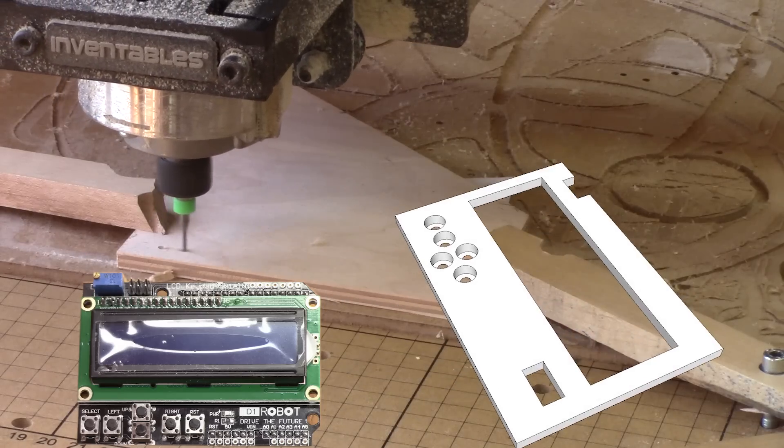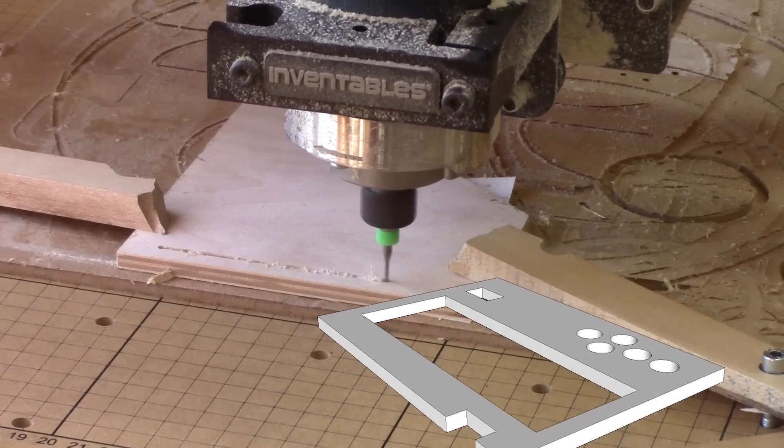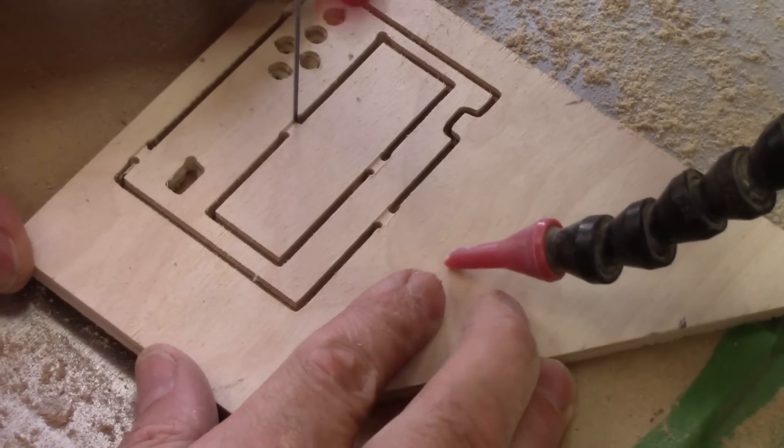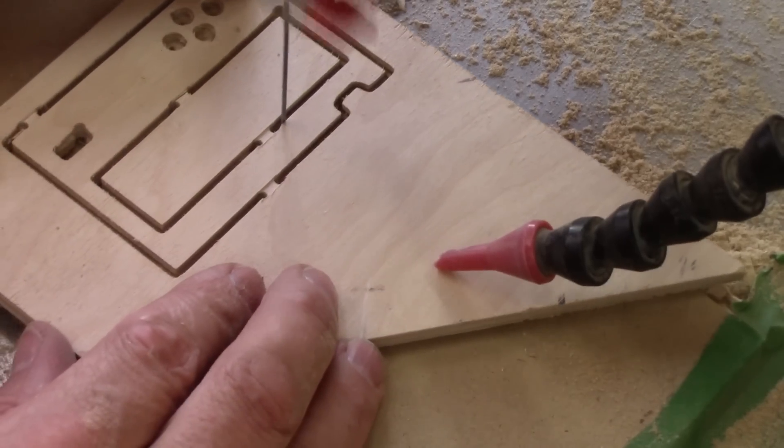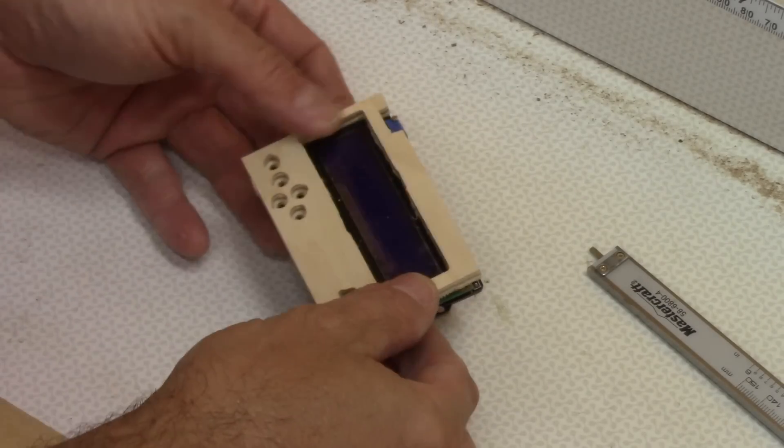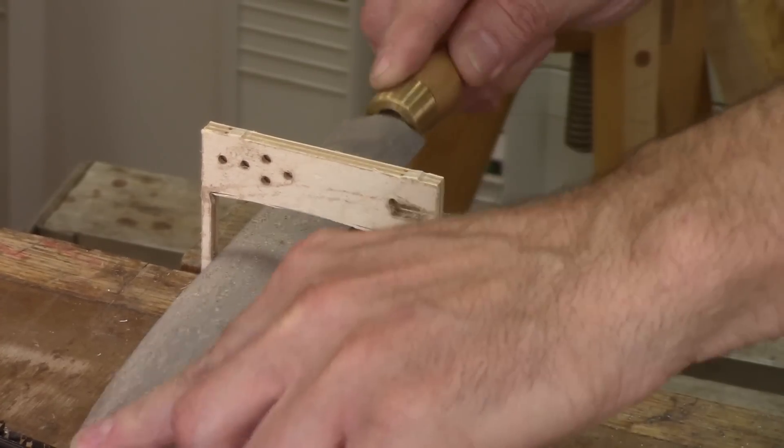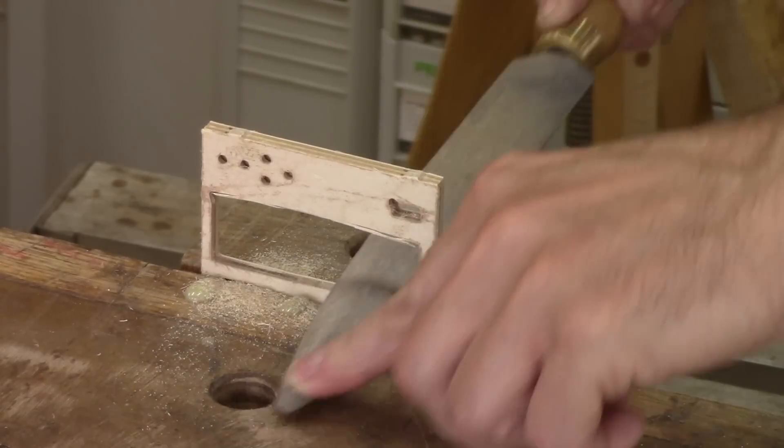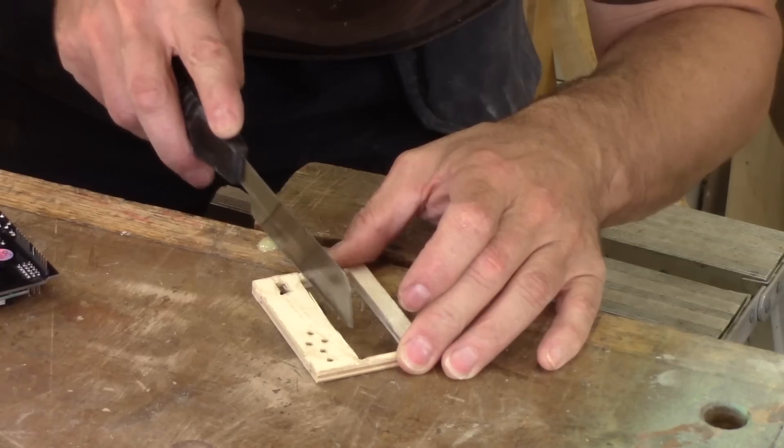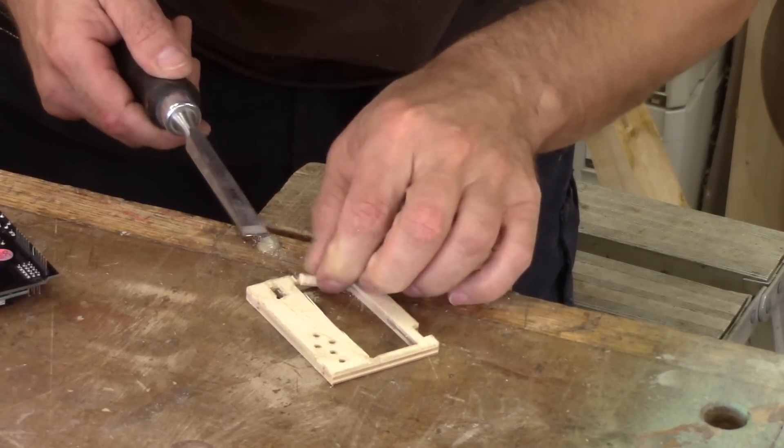To hold the display in place, I drew the shape, which is supposed to be the shape of the display and cut it. When the CNC cutting is done, I finish the job with the scroll saw. I guess I didn't take the right measurements. The display doesn't fit. Nothing that a rasp can fix. Now the display fits. I still need to remove some wood here.